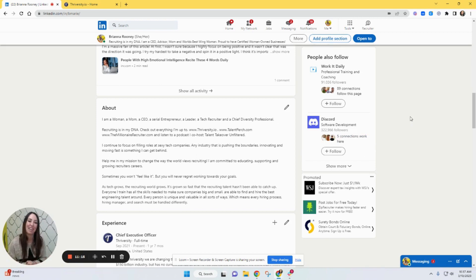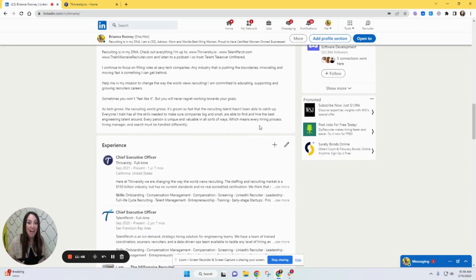LinkedIn talks about buzzwords all the time, but right now buzzwords are getting a little overkill. Think outside the box. Instead of just saying 'I'm hardworking' or 'I'm passionate,' talk about what makes you that. For example: 'I've hit my KPIs every single month, which pushes me to keep pushing boundaries and putting up bigger numbers.' That shows you're hardworking. You can use buzzwords, but also really talk about how you're doing those things.